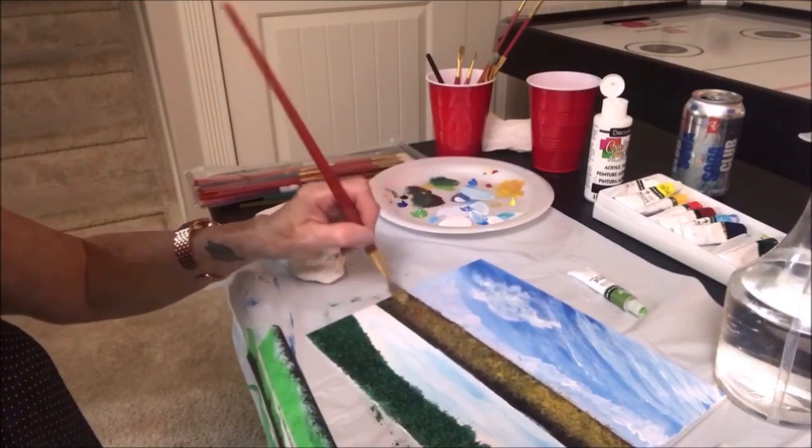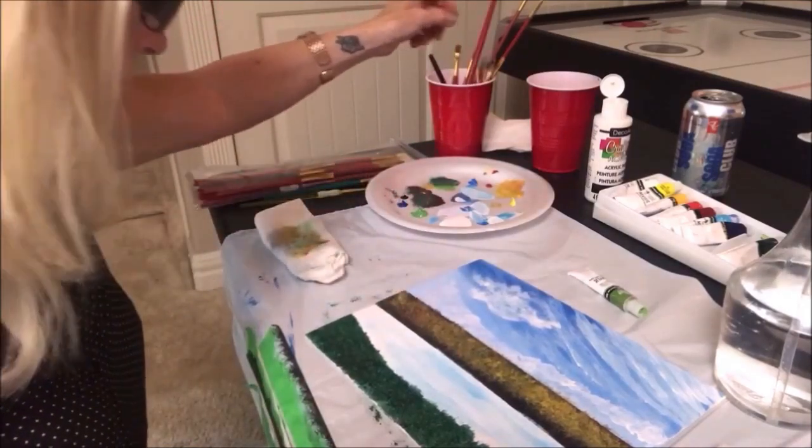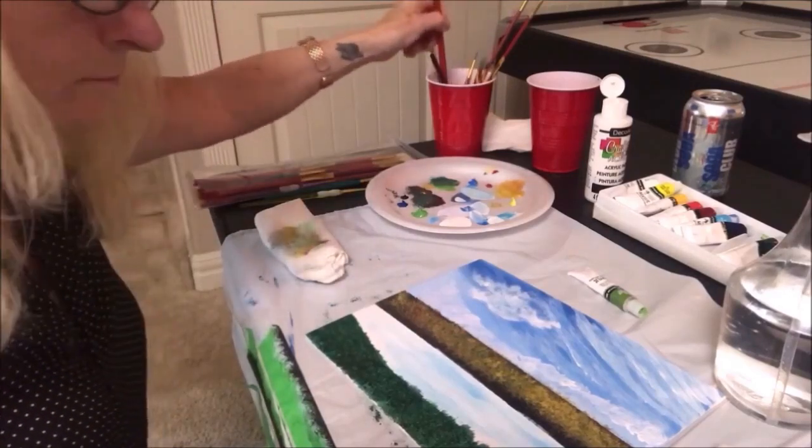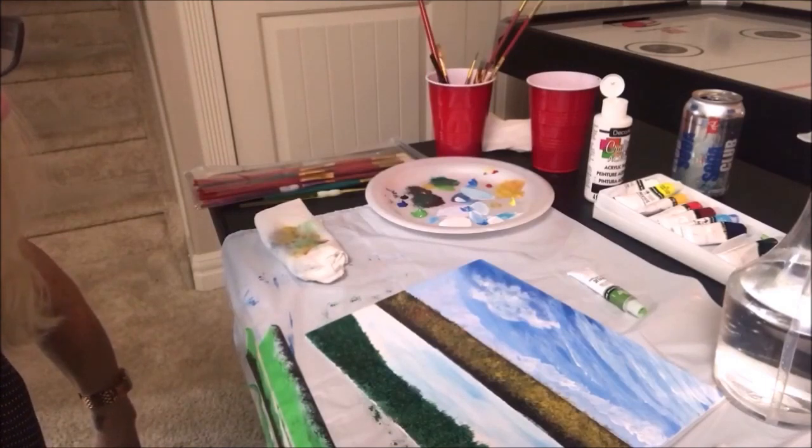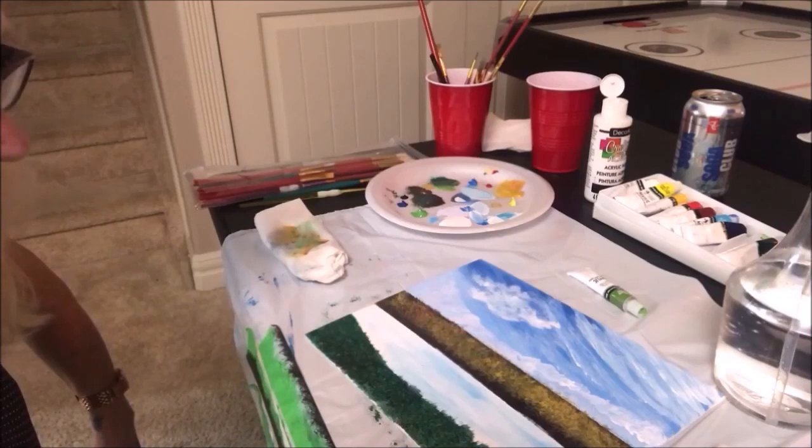Because in the beginning, it might be a little frustrating. But some people just have fun with it. They don't worry about whether it's fantastic or perfect. They just paint along and create something on the canvas, and they're quite happy with it. That's the way it should be. It shouldn't be stressful.